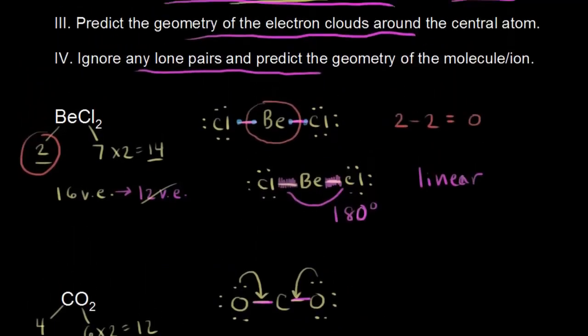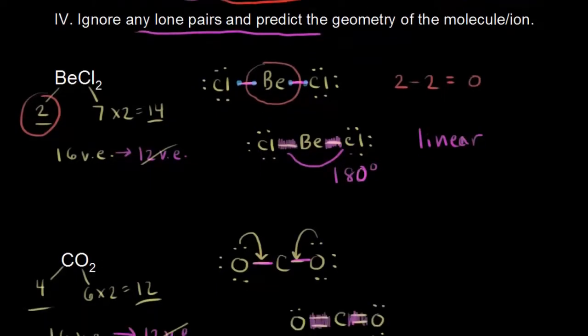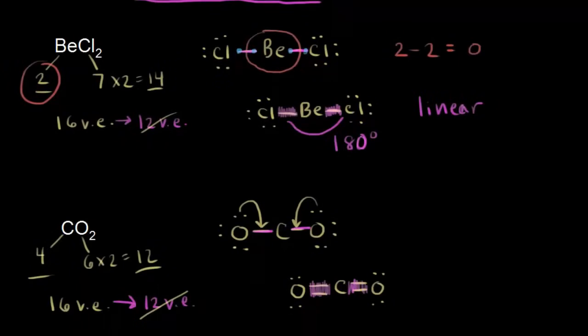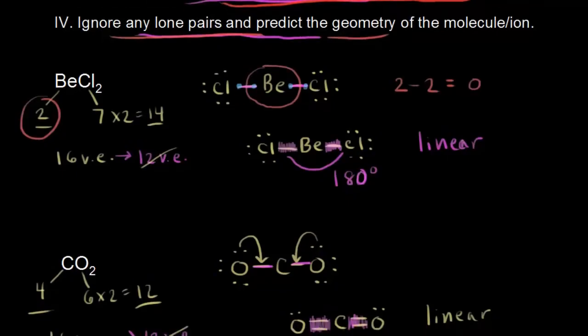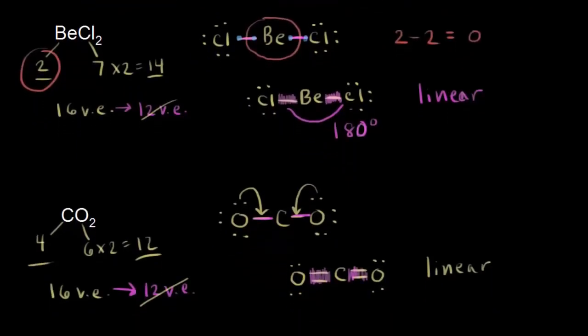So when we look at step 3, predict the geometry of the electron clouds around the central atom, those electron clouds are going to be opposite to each other. They're going to point in opposite directions. So once again, they're going to force this molecule into a linear shape. So the carbon dioxide molecule is also linear with a 180-degree bond angle. Once again, we don't have any lone pairs of electrons on our central atom, so we don't have to worry about that, and we can predict the geometry as being linear. So that's how to approach it: draw the dot structure, think about electron clouds, and think about the shapes of your molecules. In the next video, we will look at how to approach 3 electron clouds.